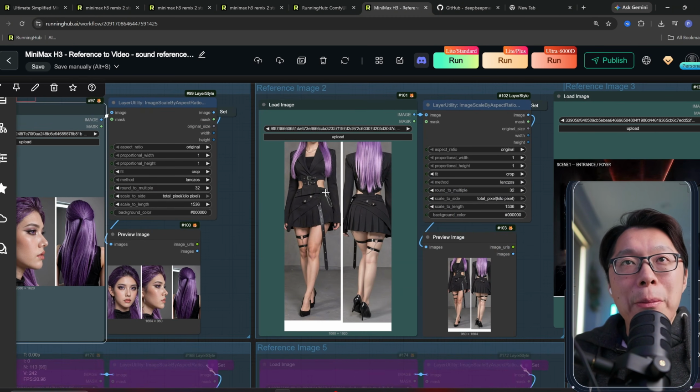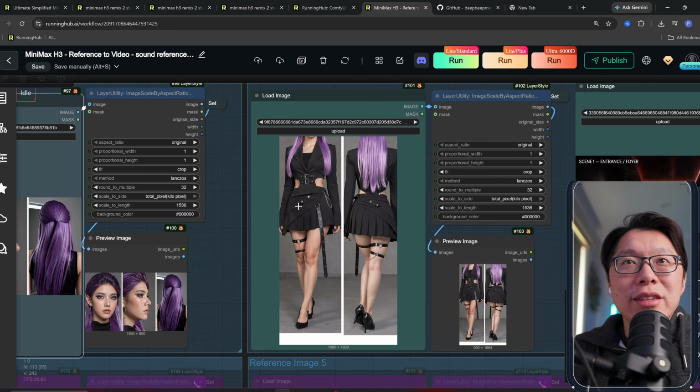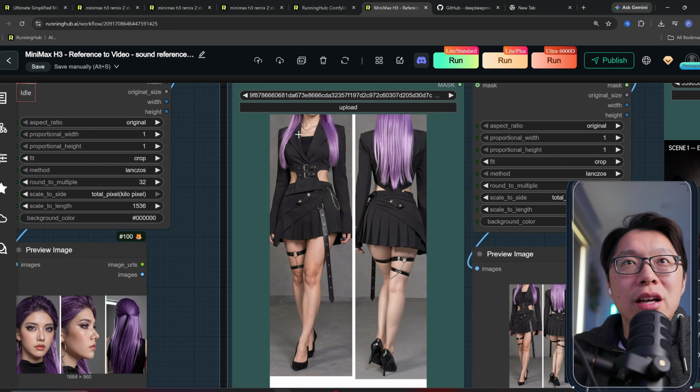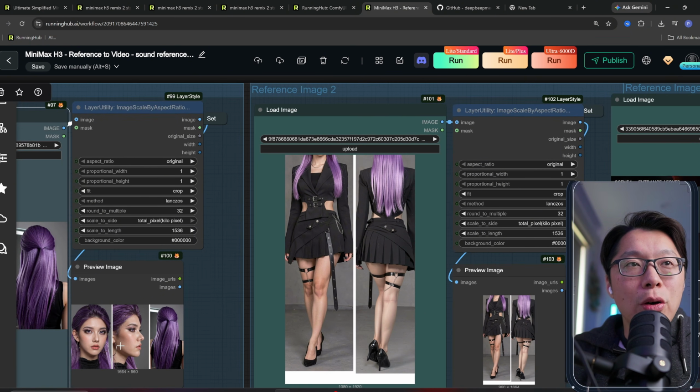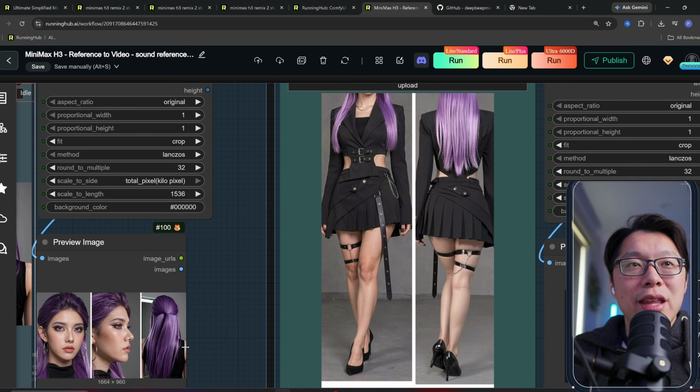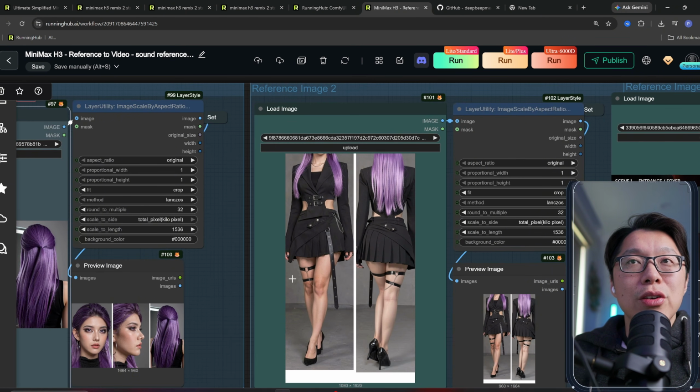And then we'll upload another image, and this image is the outfit. All right, so we have the front of the outfit and then the back of the outfit. In this way, the model has both the face and the outfit so it can keep the character consistent. But then the other problem is the hair. The hair here is a little bit different from the hair over there, so sometimes the model gets confused. So the best way is to make an image of just the outfit, without any hair on it.